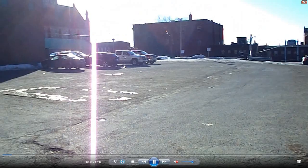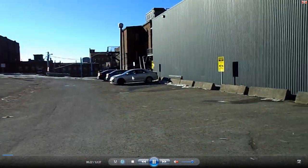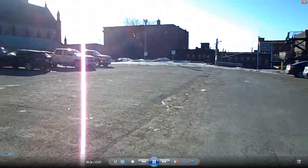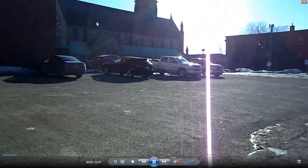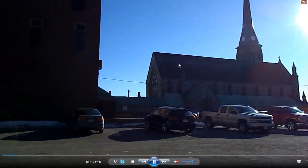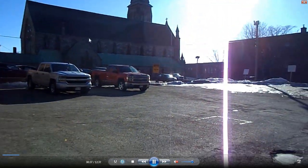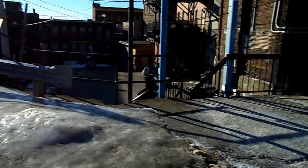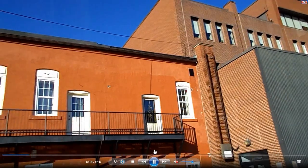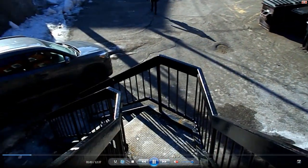So we turn here, and we're just going to go through this parking lot. This is just coming off of Charlotte Street. Now we got this nice building. I wonder what could have been lying underneath that new facade. We got the old Trinity Church. Sorry, the Trinity Church here. The old Trinity Church got destroyed, and it was beautiful. I'll show you that a little later in another video. We're just gonna cruise. So we got all this brick here. It's all the same brick buildings, and then it drops down.